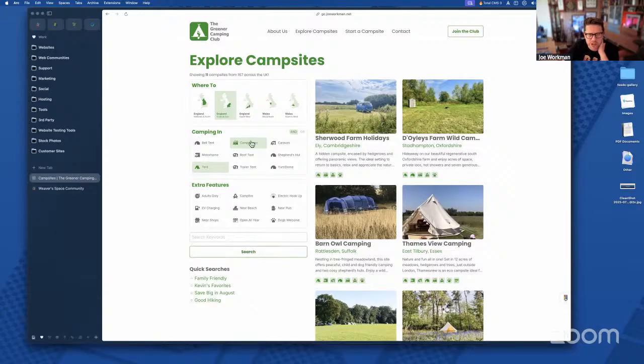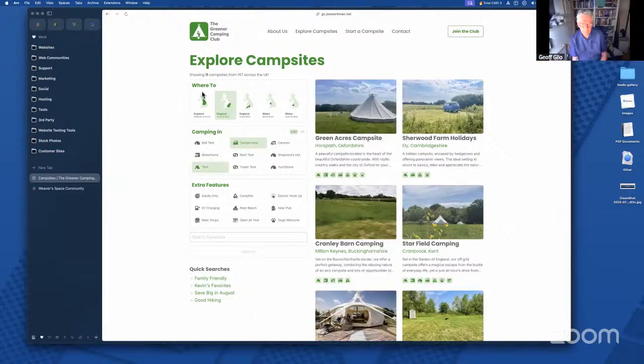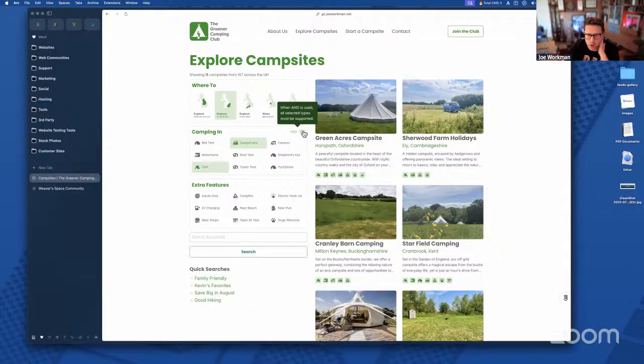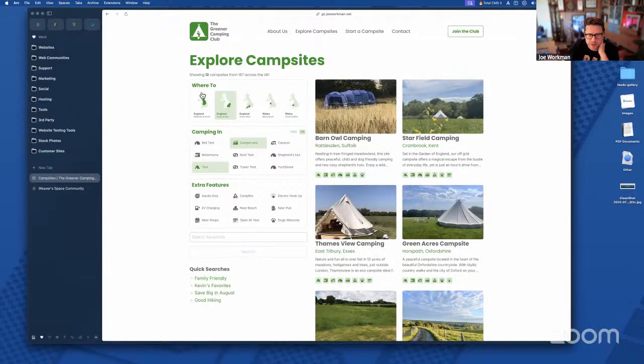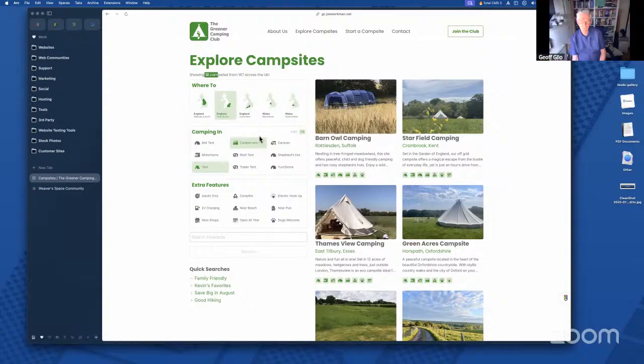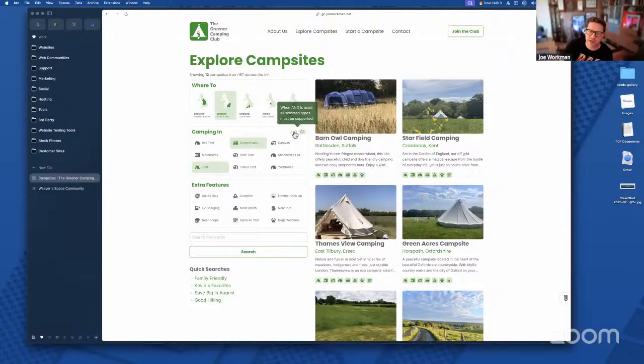So now it has to support camper vans and a tent, right? So that returned 11 campsites. Where if I now change this to be OR and search, it's 12, right? So there's more because with the OR logic, it doesn't have to have both. Which is nice. So you can dynamically select the logic of this search area. And then the extras down here, this is always going to be AND.